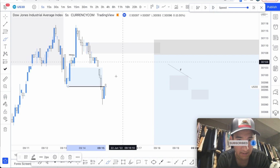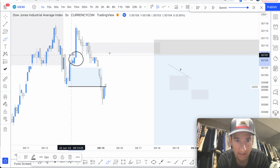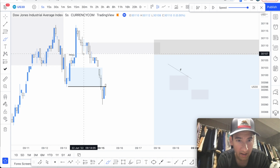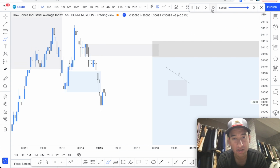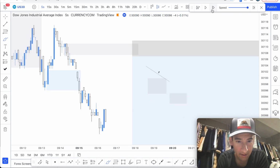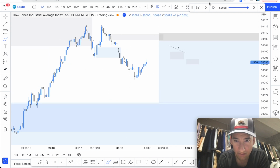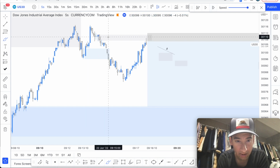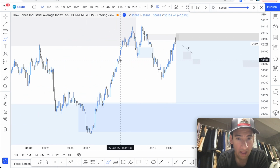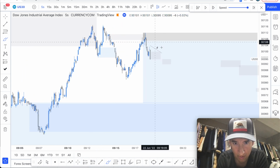So I looked all the way back up. I tried to see where that order block was, and obviously this was the unmitigated order block. We could tell that this was the inducement. So we just waited patiently for price to get up there, right? Despite what price is doing here, I wasn't looking for buys now. I was just waiting for price to show me that it could go bullish here and tap this area, the unmitigated area, and we could go bearish here.